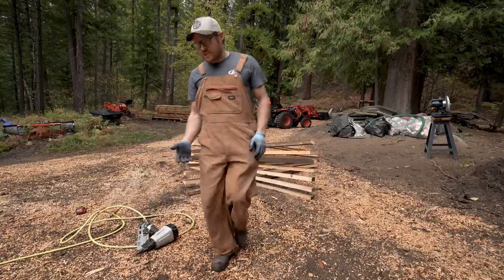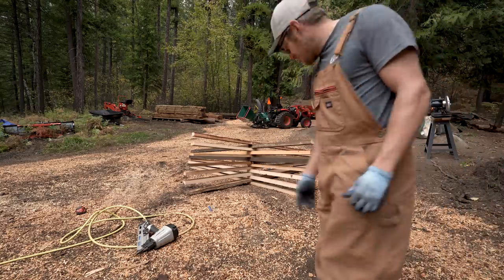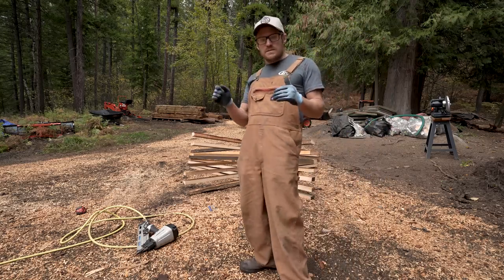So that should be enough for the cross pieces. Obviously I got a little work to do there with the nail that didn't go in, but that should be enough for the cross pieces. Now I need to do the connecting pieces for this.